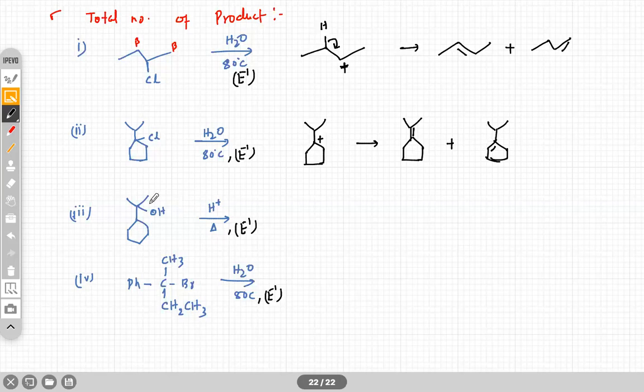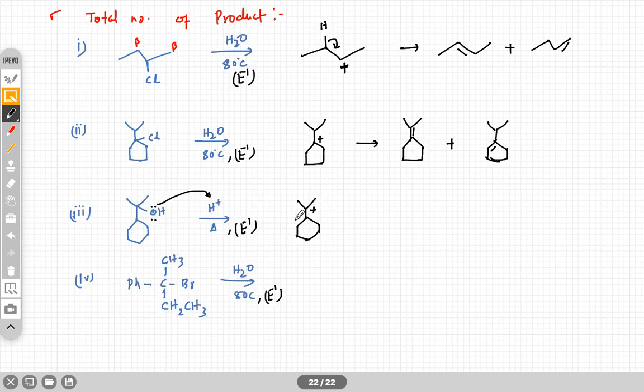Okay. Now in this one, what happens? This H plus comes over here, H2O goes out, and we'll get a carbocation in the first step, which is this. If you try to understand, this H plus comes over here onto this lone pair of this oxygen, so it is a protonation of this hydroxy group. And then we get here OH2 plus, and from that H2O comes out, we'll get a carbocation here.